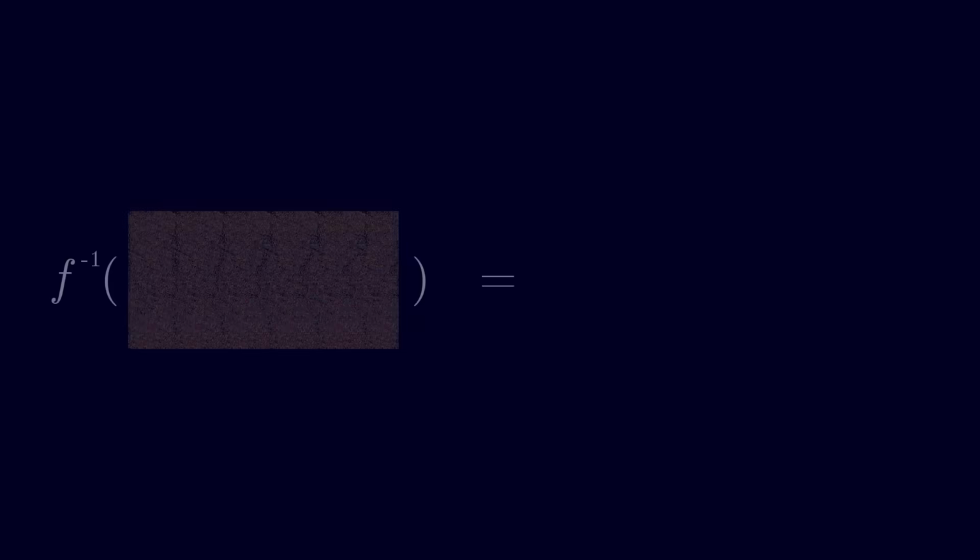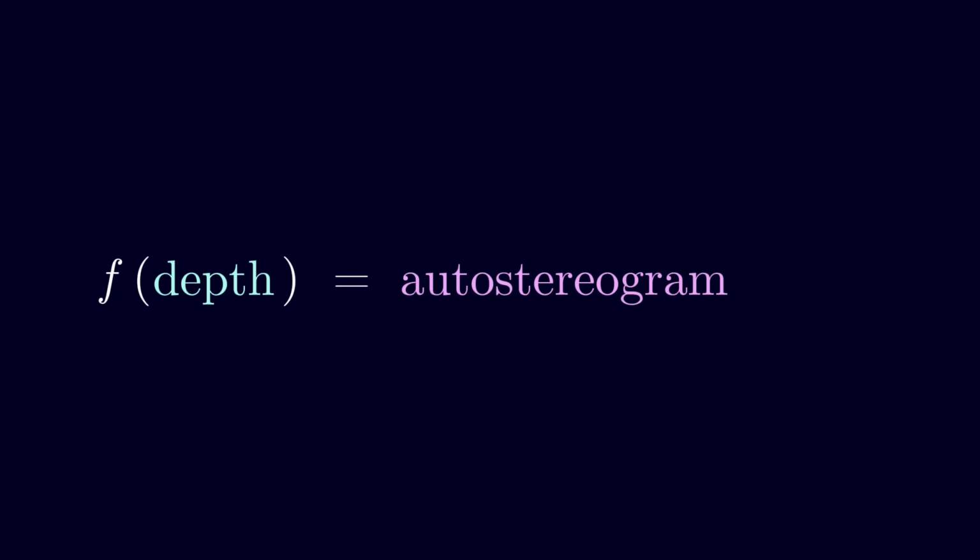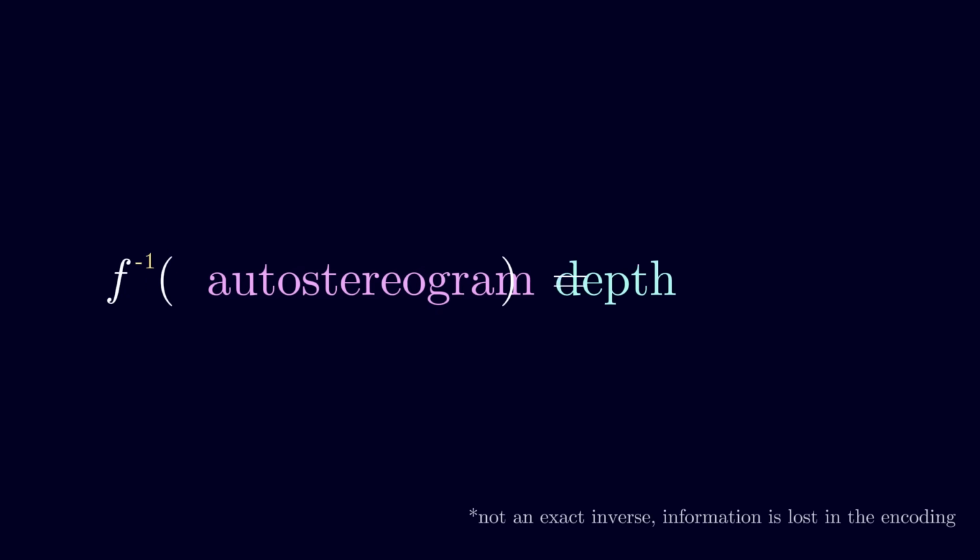Before we go into how we can make a computer see the 3D image hidden behind an autostereogram, let's first understand how the autostereogram itself is made in the first place. Because once we see how depth is encoded into that flat pattern, it'll make much more sense how we can later decode it using math.